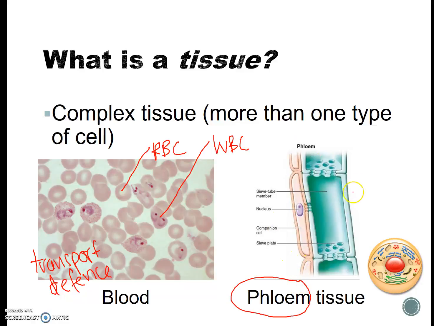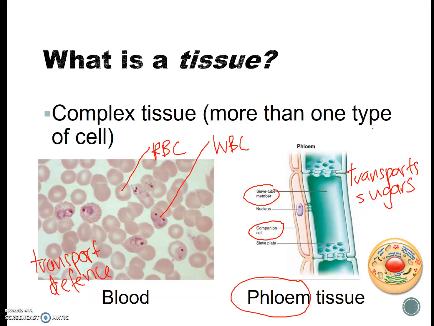Later, on the topic of plants, we'll also talk about a certain tissue called phloem tissue. Phloem tissue transports sugars, and you'll see that it's made out of more than one type of cell. Over here, how many different types of cells do you see? Well, I see 2 types. There's the sieve tube member, this green one, which is just the tube where the sugars run through. But you also have this companion cell, who is like a good friend, sticking very close to his sieve tube member. He is a buddy. In future lessons, we'll look more at how they work together. But this is phloem tissue made out of more than one type of cell, so that's a complex tissue.